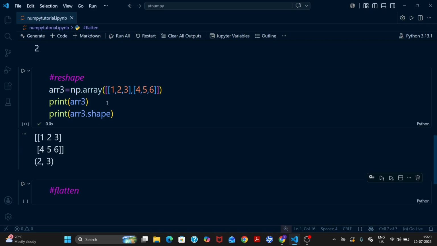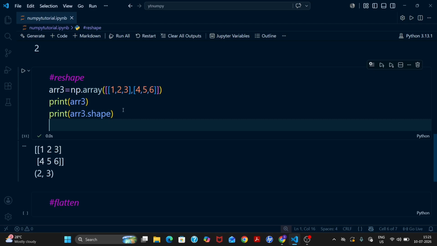Now we want to reshape this array. For reshaping the array, we have a major constraint. What's the constraint? The number of elements must be the same in both arrays. And what's the number of elements with respect to the shape? With respect to shape, we can define the number of elements in a matrix as number of rows times number of columns. So for both shapes, this multiplication result must be equal. Let's see this by an example.